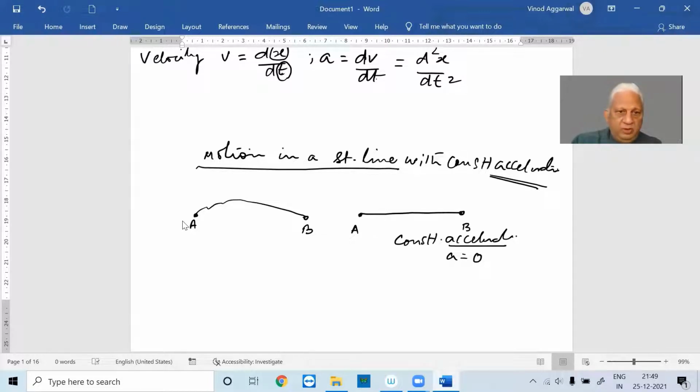Now there are certain formulas which come into play, which is v is equal to u plus at. V is the final velocity. U is the velocity you started with at time t equal to 0. And V is the velocity after a lapse of time t, if there was any acceleration, a, which was uniform. It is very important to note that a should be uniform or constant.